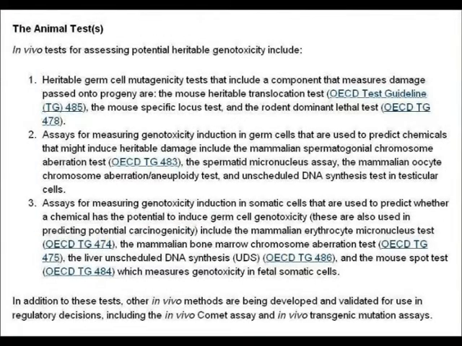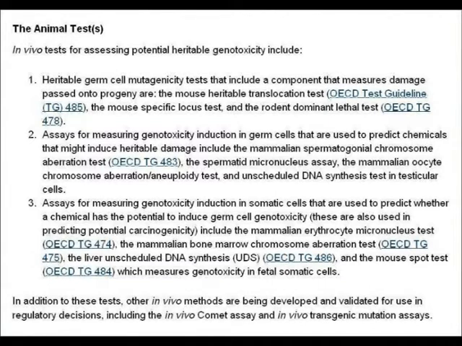This slide describes the animal tests. I'm not going to read out the whole slide this time, but just to point out that there are several animal tests to test for genotoxicity. Under number 1 is OECD TG 478 and 485. And we've got TG483 and TG474 and TG486, and at the very last one TG484. So that's 1, 2, 3, 4, 5, 6, 7 or 8 tests to test for genotoxicity.